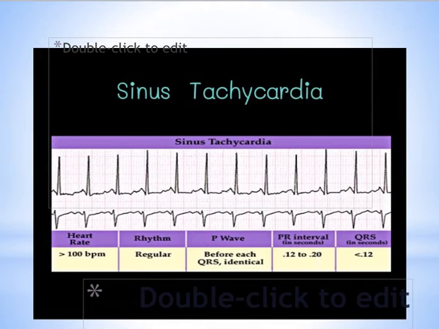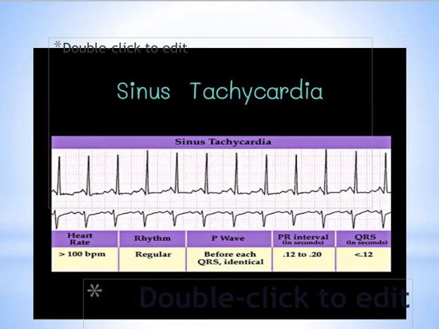So from there, we go to sinus tachycardia. So this is a normal looking EKG. It's just too fast. We have a P wave, a QRS, a T wave, but it's greater than 100 beats per minute. And usually this is not anything to worry about unless it happens over a period of time. There are some very common things that can cause sinus tachycardia, and they include caffeine, nicotine, alcohol, and drugs.